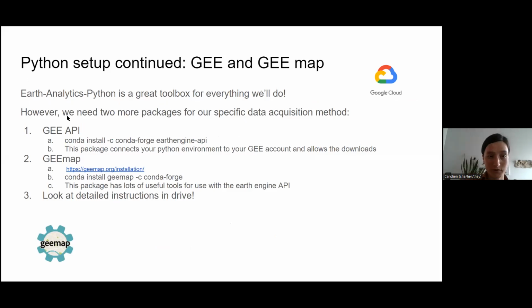So you have the Google Earth Engine package, and the third toolbox called GEE map, which was developed by a researcher to increase the capabilities of the Google Earth Engine API within the Python environment. Both of these combined will set you up to do all the code that I'll show on Friday. And the detailed instructions are in the drive.